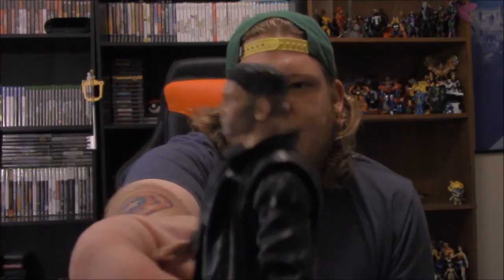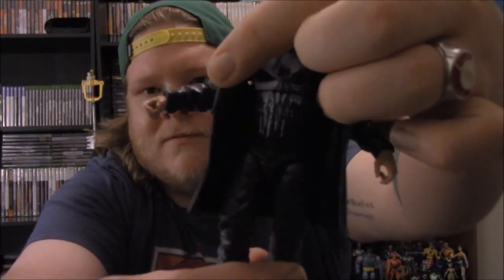Next we have Punisher — six feet there. It kind of seems like these aren't made too great, which I'm a little disappointed about, but it is what it is. This is Punisher from the TV show, from Daredevil, and then he's got his own TV show. The actor is the one who plays Shane on The Walking Dead. Doesn't look bad — the jacket comes off but the Punisher logo is kind of weird because of the way his torso moves. Overall decent. He came with a pistol and a rifle.